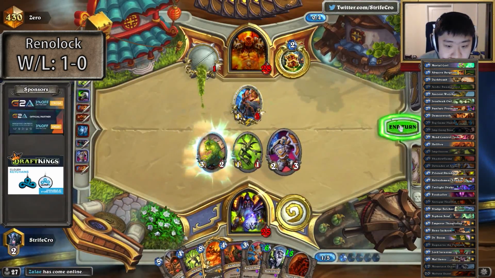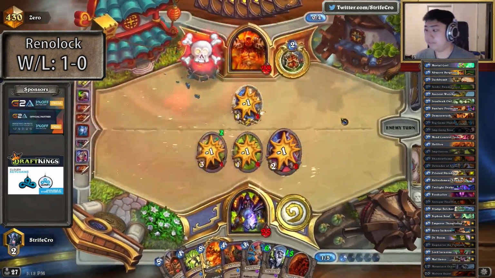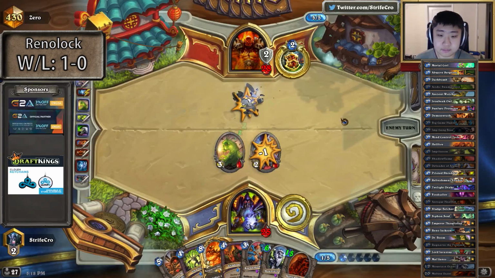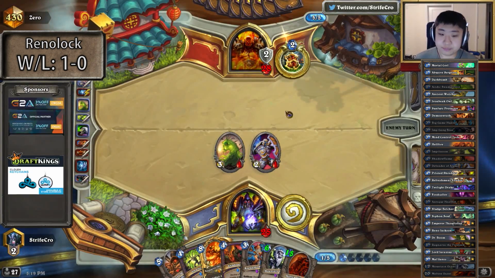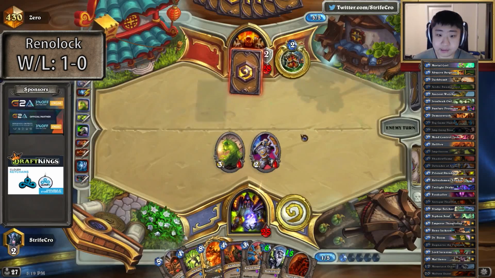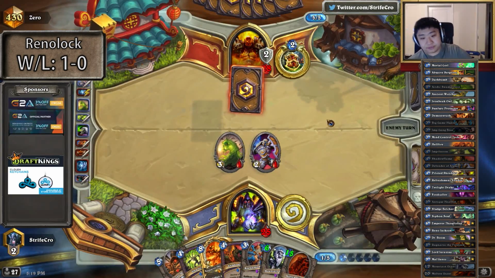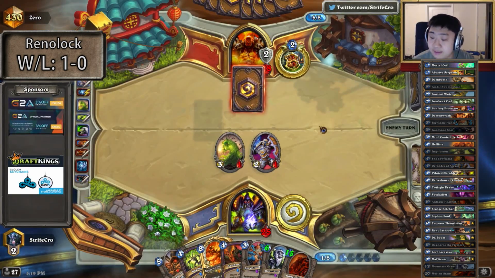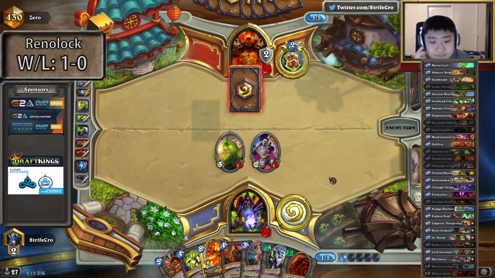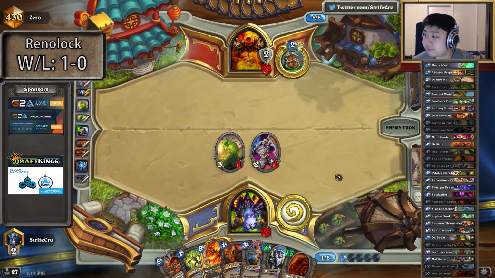Into the breach. I'm actually in pretty good shape right now. He doesn't have a whole lot of armor for my giants coming up, especially with these guys on the field. And I can actually tap next turn and play Mountain Giant, giving me more cards in my hand. And I have a BGH, so I've got good answers.